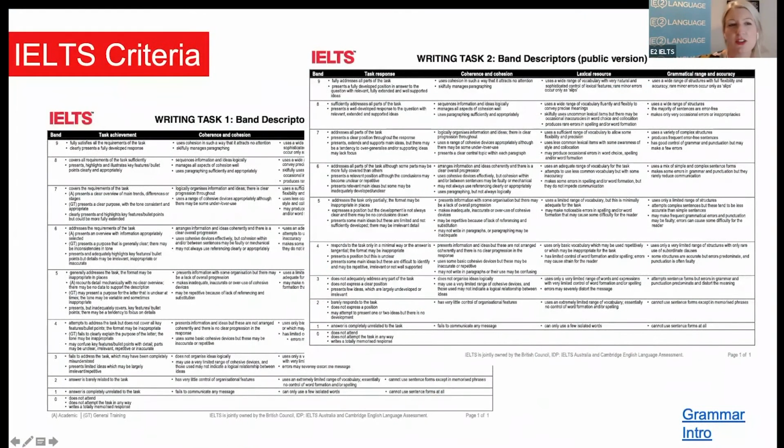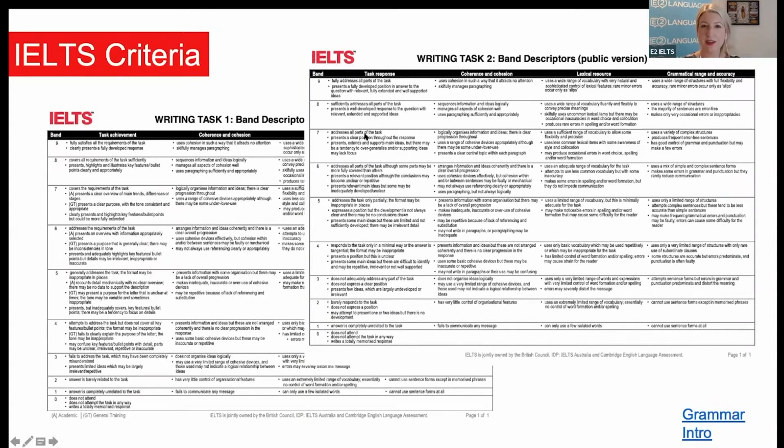All right, let's talk about IELTS criteria. Now, in the chat box, tell me from 0 to 5, how well do you know the criteria? 0 is no idea. 5 is I know everything. Let's talk about just writing criteria. Okay, 3s, 4s, couple of 0s, 3s and 4s. Okay, that's all right. Now, you don't need to know the whole thing, but it's definitely really important to know about the band level where you're aiming.